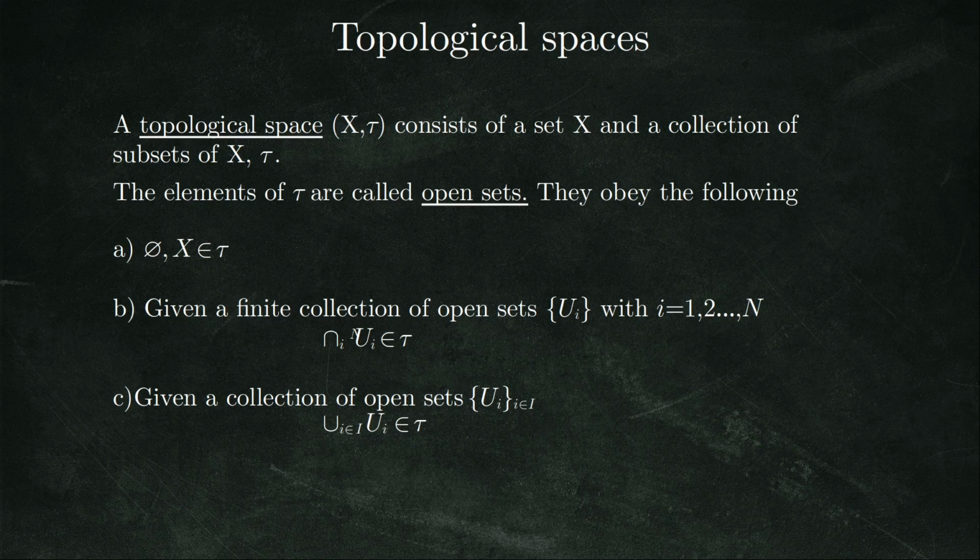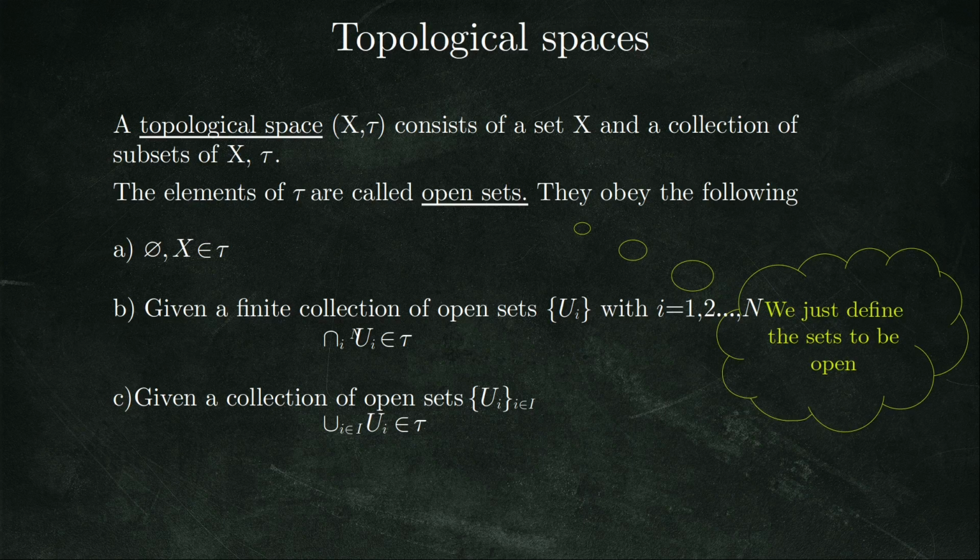Remember that we proved this for open sets in metric spaces. So we've taken that theorem from last lecture and turned it into a definition. And note that when we say open sets, we just specify what they are. Sometimes there could be a rule or a good reason, but at this level we're just specifying what tau is, so what the collection of open sets are. They just have to obey these three rules. And then, as before, a set is closed if its complement is open. So again, just as before.